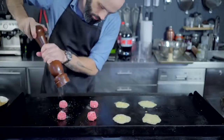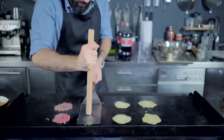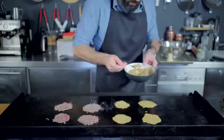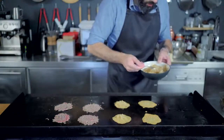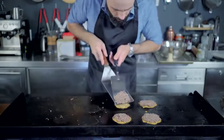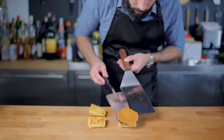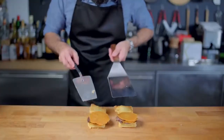And then, like the Hulk says, it's smashing time. That's what he says, right? We are using a dowel to press down hard on the patties and smearing away with a spatula to ensure patty integrity. Then I'm placing dollops of sauteed onions on each of the cheese crisps, followed by the nicely browned burger patties, which we're not going to flip because they're so thin that they're fully cooked. We're just going to stack them in stacks of two and slide them onto our slider rolls.